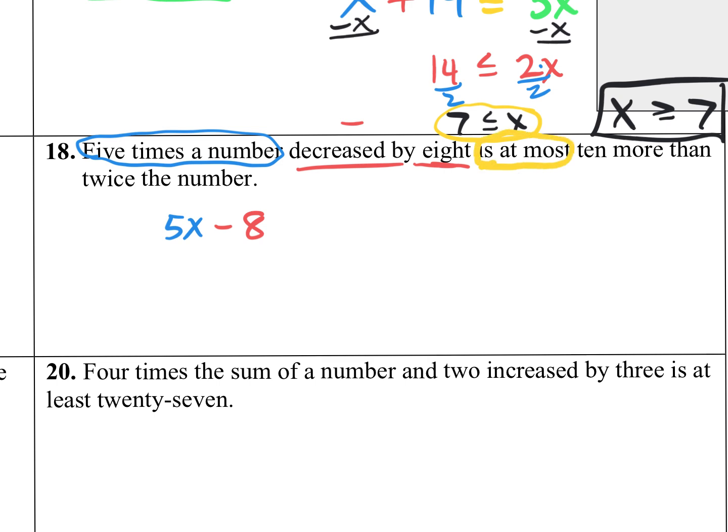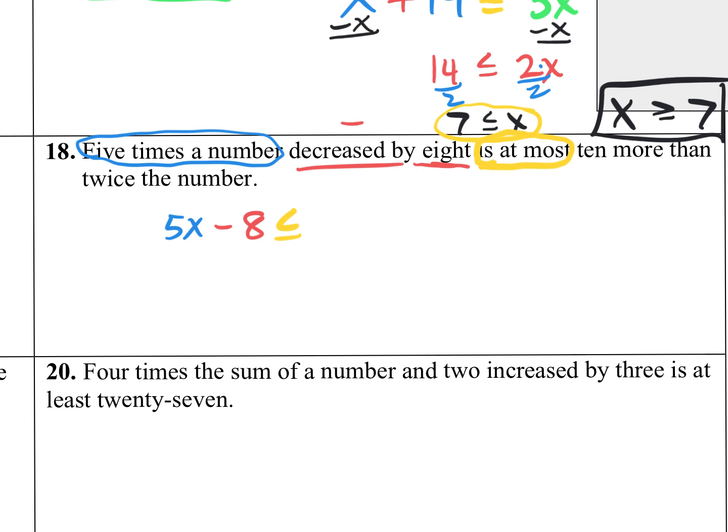That is the challenging one. Is, that means that we have to put an inequality here. At most. So what does that mean? Is at most. So again, is at most would be a less than or equal to. So think about it. Let's say you want to get on a kid's ride at the fair, and it says the height is at most 4 feet tall. You can't be taller than 4 feet to get on this little kid's ride.